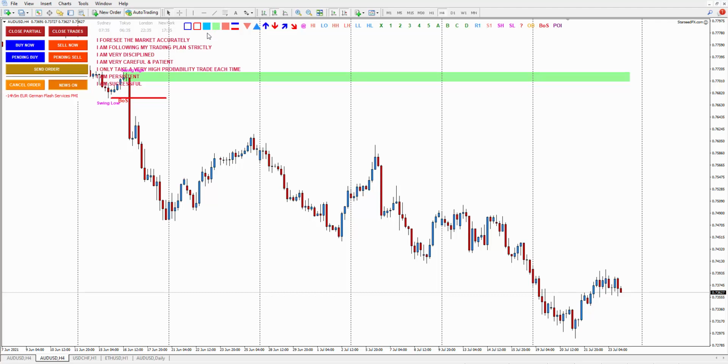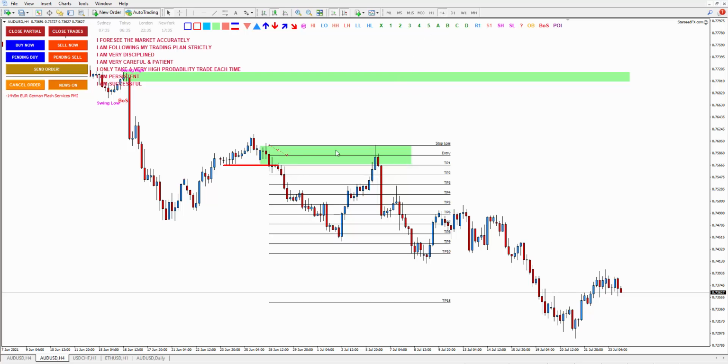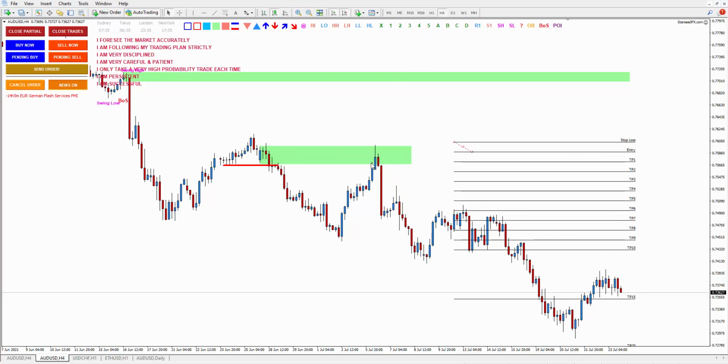For example, if you get this order block from me, this is a clear order block. I should have sent this one before. Here, swing high, swing low, break of structure. This is the order block. I'm talking about this H4. Well, it doesn't matter the time frame, H1 or H4, right? So the moment the price touches my order block, you will get the alert from me with the screenshot.